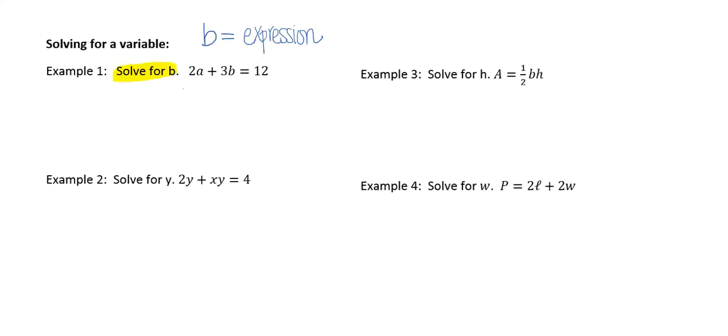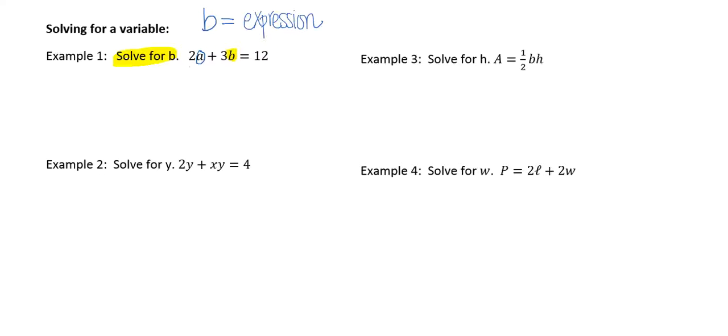One thing that might be helpful is to highlight the variable b, because that's the one we want to get alone. Think of that like what you were solving for before. One strategy I tell my students is for the other variable, think of it like a number. So this a, pretend it's a number. You know it's a variable, but just pretend it's a number.